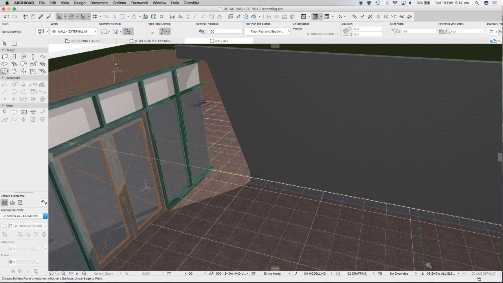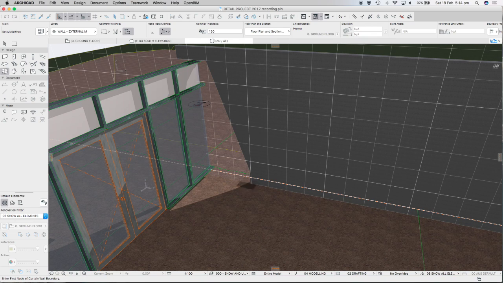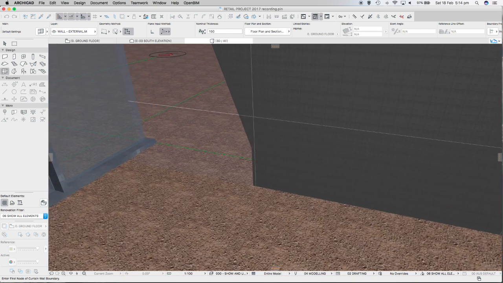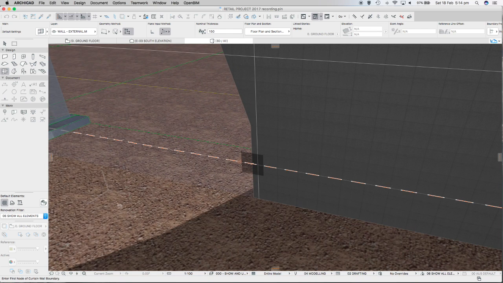So once again, if we go back to the curtain wall tool, and we're on this third type of geometry method, we first of all click to define the work plane, the plane input method. So we click there to define that, and now I'm going to start from this intersection, the edge of the panel here and that guideline that we just put in. And then I'm going to work my way up.